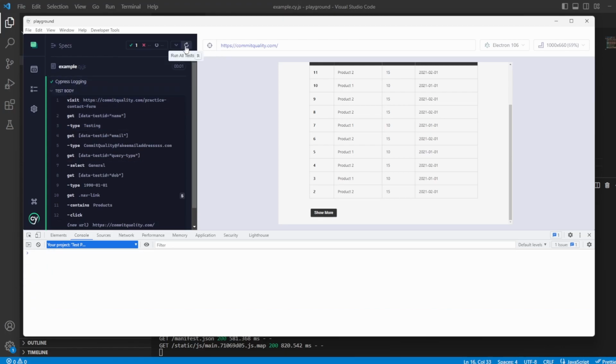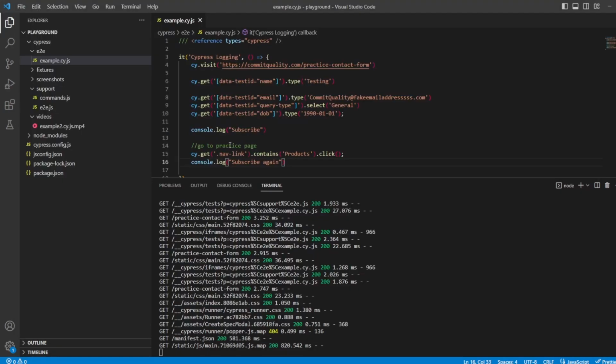Now, what I do want to do, and you need to be a bit quick with your eyes on this one, is if I rerun the tests, notice when we actually added the console.log statements, which is after entering date of birth and then after navigating away, what you're going to see is these are not actually outputting at these given points. You might see this output before we even started typing the email. Same for this one. And that's because, like I said, Cypress works on the concept of promises, and the order of execution, whether it be asynchronous, is not guaranteed.